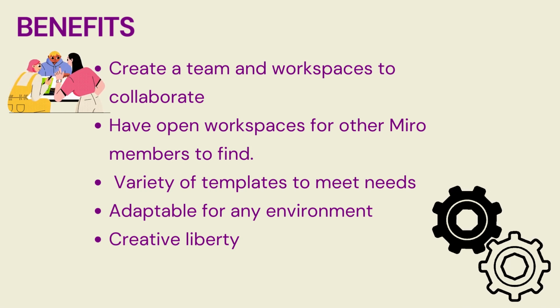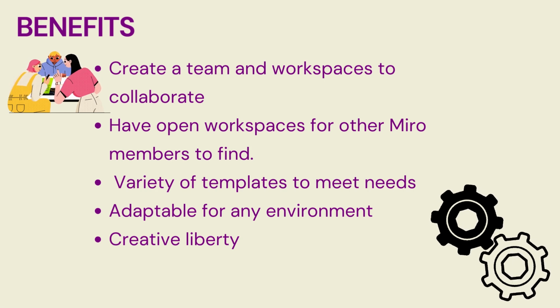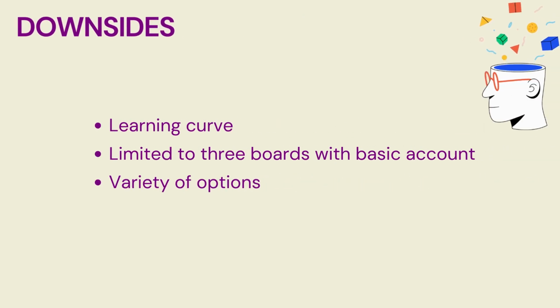Some of the things to think about when looking at Miro as a working space is that there is definitely a learning curve. It does take time to understand some of these features and be able to use them effectively. With the basic account, you are only allotted 3 boards at a time. So if you are needing a 4th board, you would need to delete one of your pre-existing boards, or it would become a view-only board, which would mean you would not be able to edit it unless you wanted to change that option for another board.